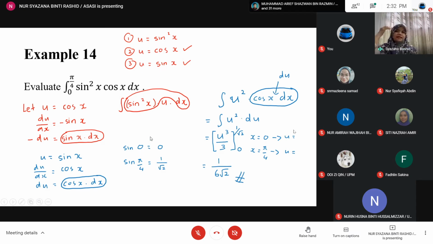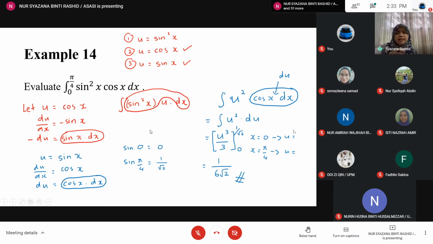So for the choice of a substitution, you must try and error, depending on suitability. When you have done a lot of exercises or tried various forms of functions, you will see the pattern yourself. So I cannot give you a summary of, okay, like this, choose this one. I cannot give you that because different forms of function have different ways of choosing the substitution. You need exercises to understand this, or to get the technique of choosing a substitution. You cannot depend on just one, two, three examples.